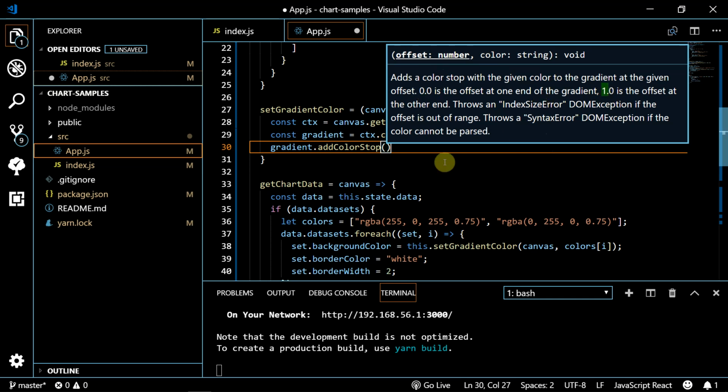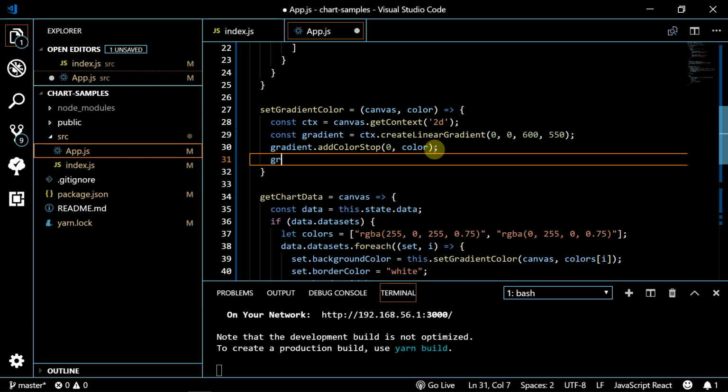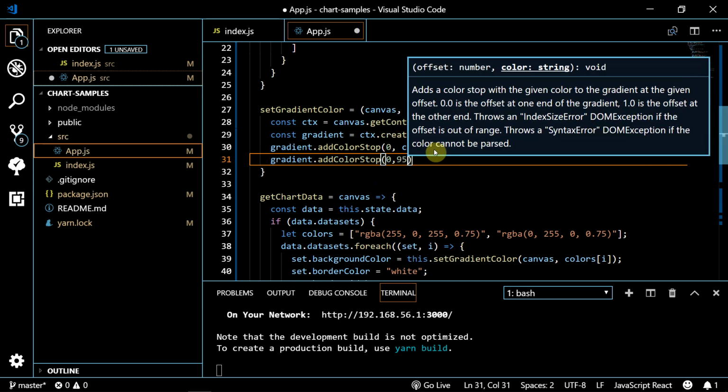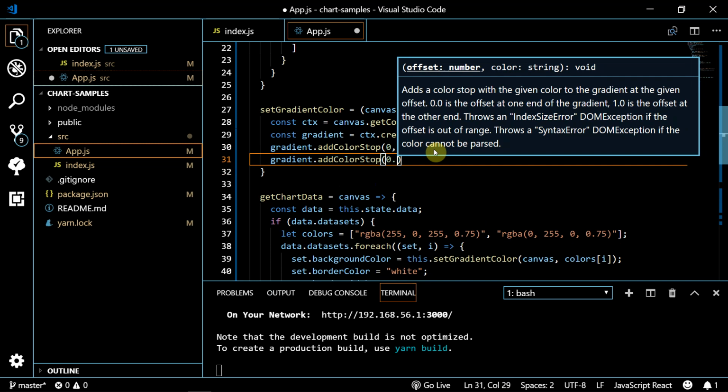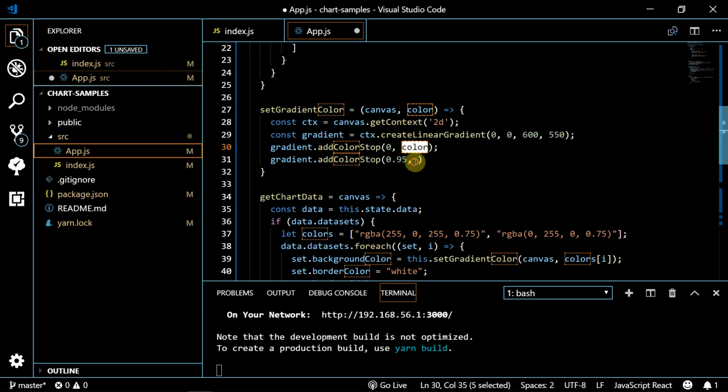So what we're going to do actually is, we're going to say 0, and then we're going to use the color, and then we'll do gradient add color stop, and in the future I'll show you how to make this more dynamic, you know, generate a complementary color based on the color that you pass in.